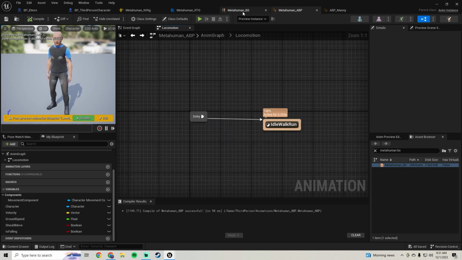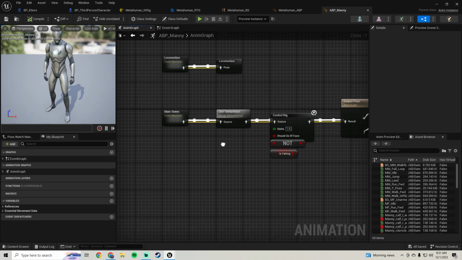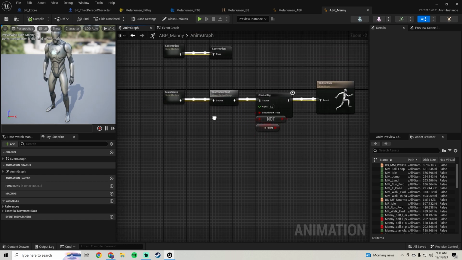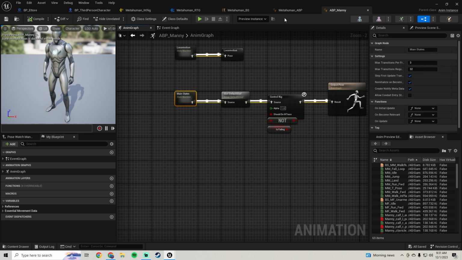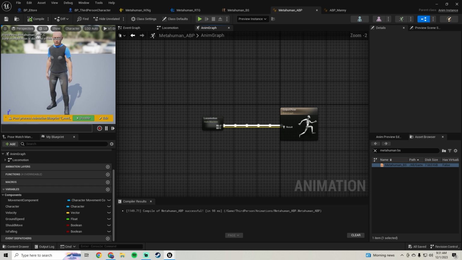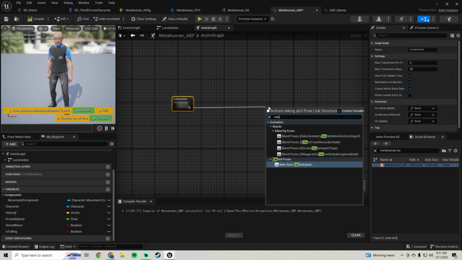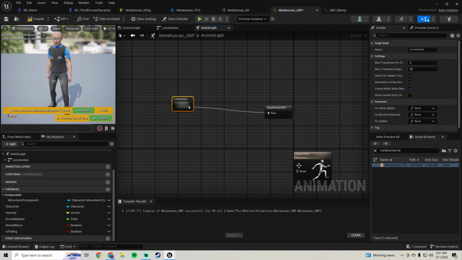And then we're just gonna hop over to ABP Manny. We're gonna go to his anim graph, and we're gonna copy the main states here. Before we do that, let's go over to our anim graph here. We're gonna disconnect this and pull off, and we're gonna cache a new save cache pose.